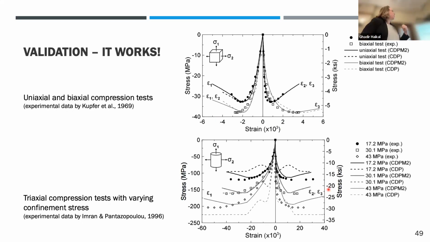And this is some validation tests that we did on uniaxial and biaxial compression tests. So what I'm showing you here is a comparison between the simulation data, that's in solid lines, and the test data, again, from available experimental results. And as you can see now, the dark lines are the new model, and now we can trace the experimental test very well. So that was confirmation that this is an improved model over the model that we had before.